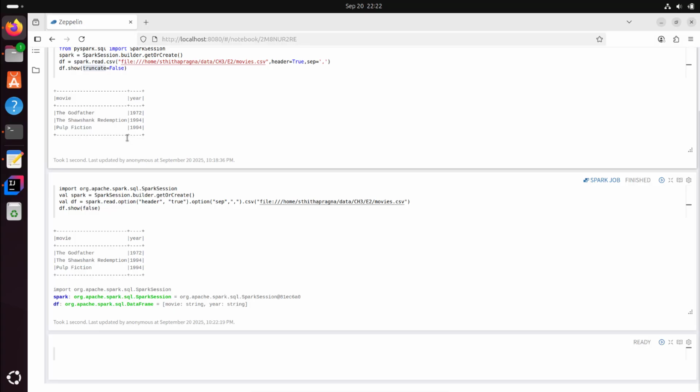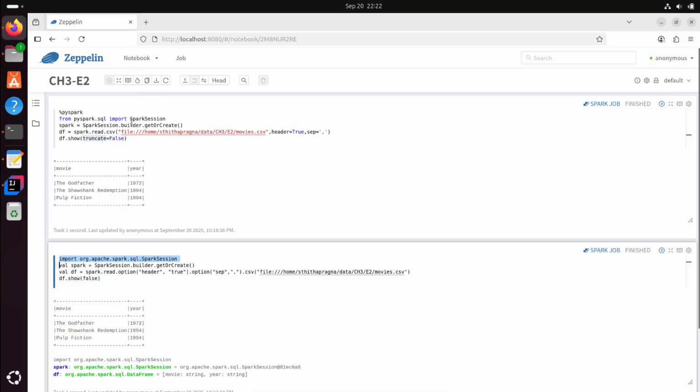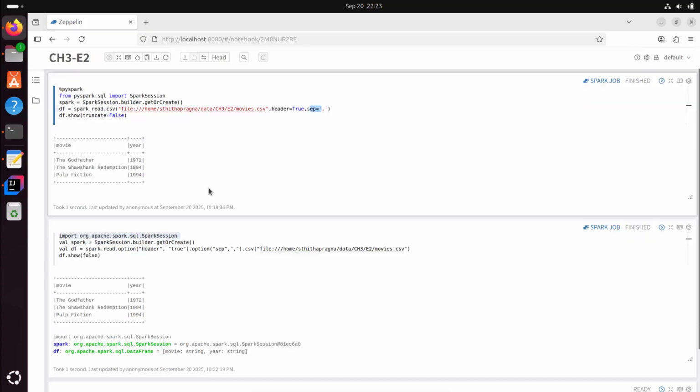And if I have to explain this again, first line, import Spark session from PySpark. This is the entry point for working with data frames. Then we created Spark session. Think of this as the main Spark app running in the background. Next, we use Spark read CSV to load the movies CSV file as a data frame. Then we set header equals to true, so PySpark treats the first line as column names, and then separator equals to comma because it's a comma separated file. Finally, df.show prints out the data frame in a nice tabular format right in your notebook. And just like that, you have read a CSV into PySpark and displayed the data. It's easy, right? Very easy.